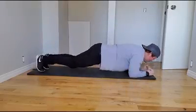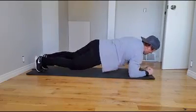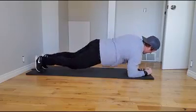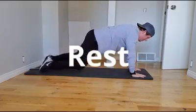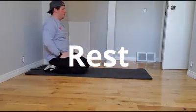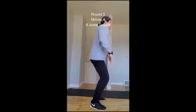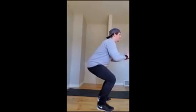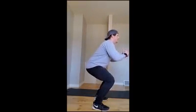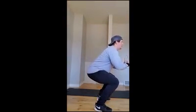So dropping down one side and then pushing up as well. Shoulders, triceps, your chest, your core, all going to be feeling it on this 5th round of this exercise. There we go. And there's the rest before we jump right into the jumps. So lowering that quarter squat and exploding as high as you can. Landing nice and soft. When you land, you don't want it to make a loud noise. You want to catch yourself nice and gently, nice and quiet.